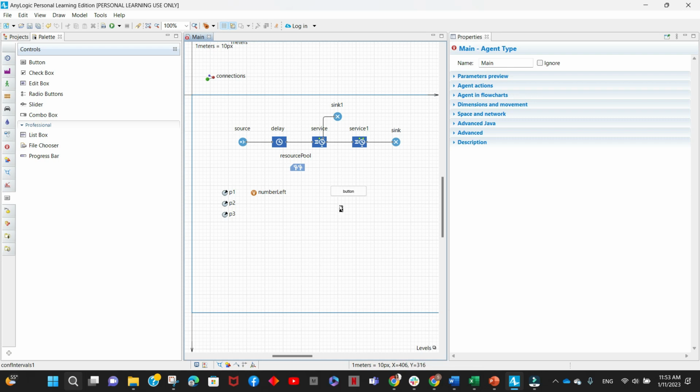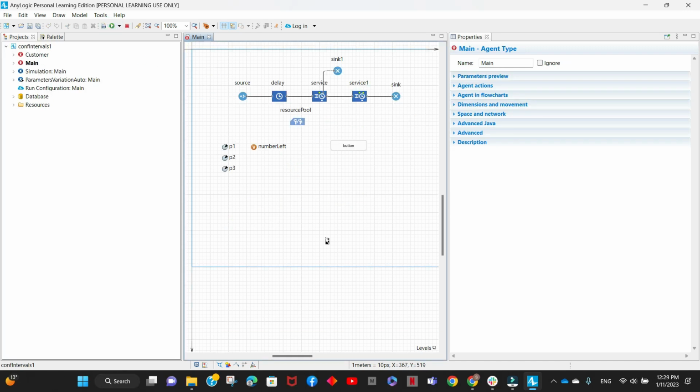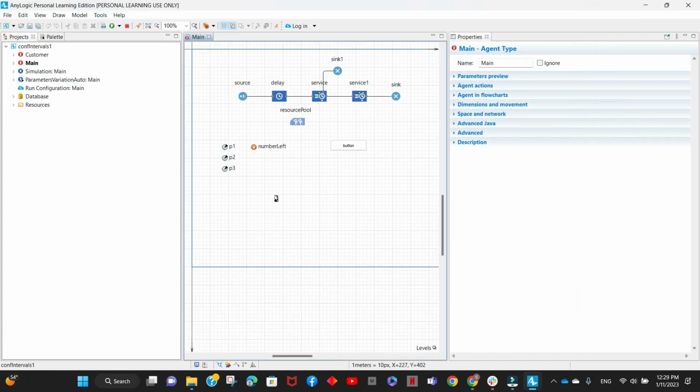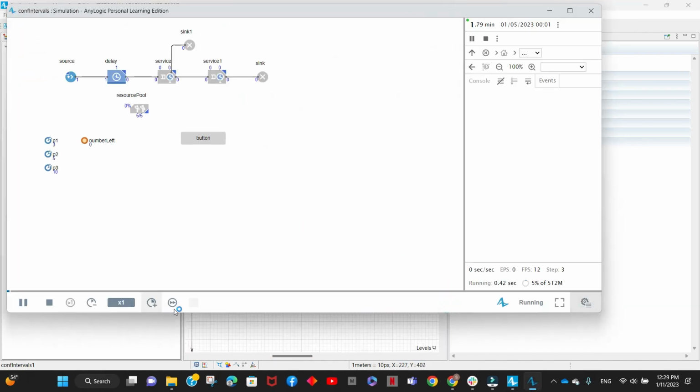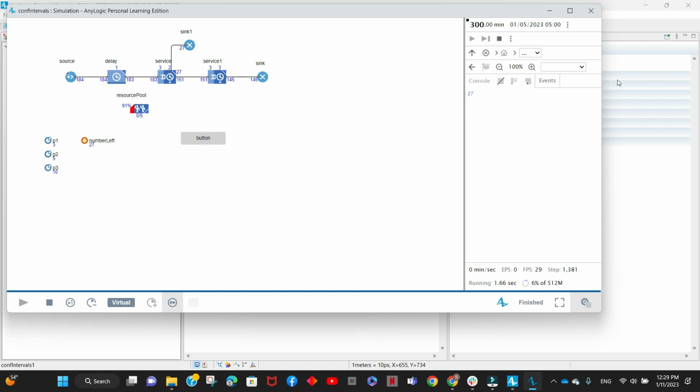So we are going to see that now. The model is going to run for one working day, and at the end, we are going to use this button to trace the number of people who leave. So we run the model and speed things up, and you can see that at the end, we have 27 customers who left in this working day. Now, if we run the model again, we should get another value. But surprisingly, we got the same value. So let's run it a third time just to make sure. So again, we are getting the same result.